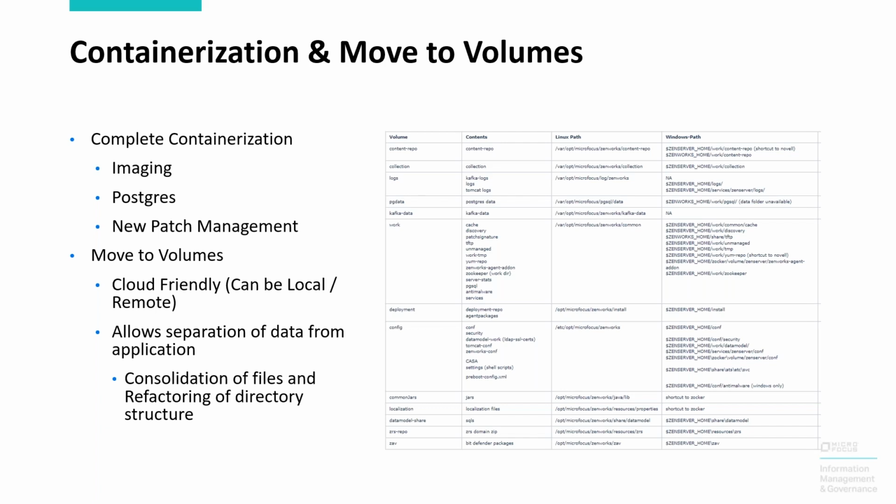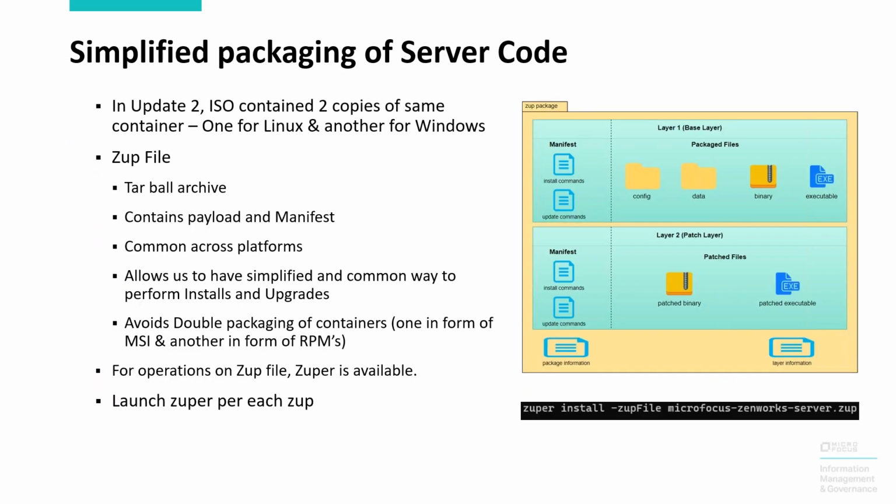There are some additional changes that we've done on how to organize the primary server and how to organize the updates that we have. We've introduced something called ZUP. ZUP is a new way to distribute content to servers or to workstations. So ZUP will actually replace the fact that we've got different binaries for different platforms in the content repository and on the ISO. You'll now have a ZUP file that will contain everything.